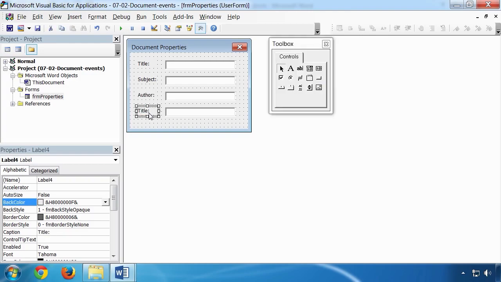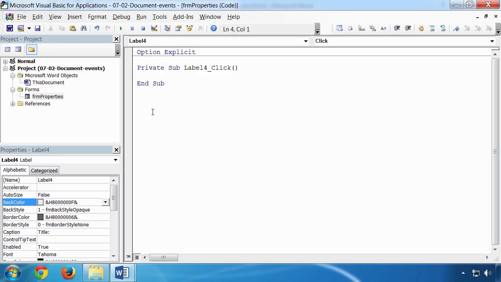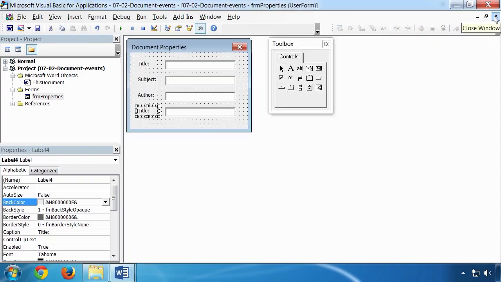By the way, as you're doing this, if you accidentally double click, this happens. So we've got the current name of the label, and then the program has just automatically created an event handler for the thing I've double clicked on. So if this does happen to you, you simply delete the unwanted event handler, because we don't want to track an event for the label control, and then you close the code module.